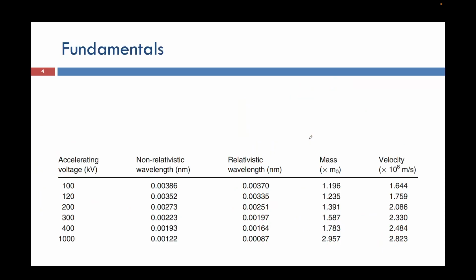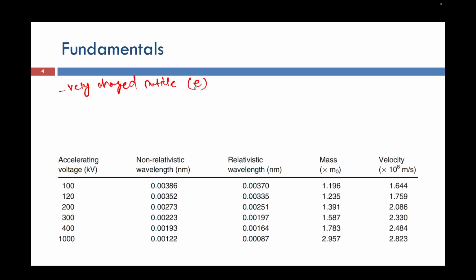We know that electron is a charged particle, but similarly a proton is also a charged particle, with the same charge magnitude but opposite, positively charged. Don't look at this table right now. I'll explain what this accelerating voltage, relativistic wavelength and non-relativistic wavelength mean in a minute. So the electron being a negatively charged particle, let's consider its charge as e, right?